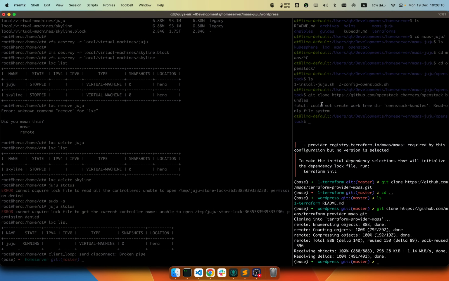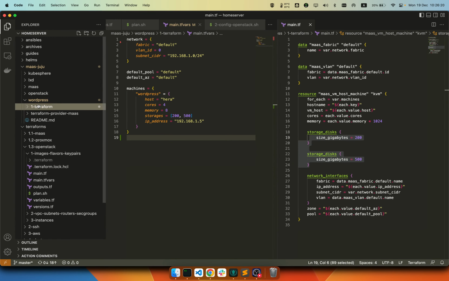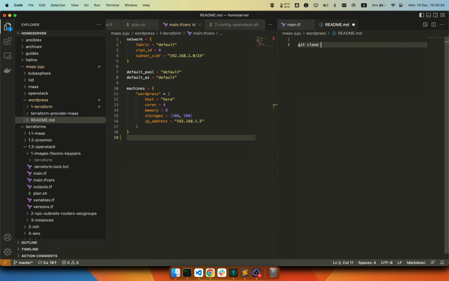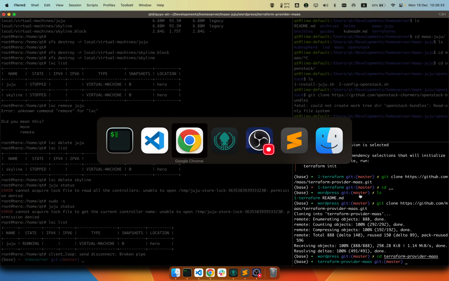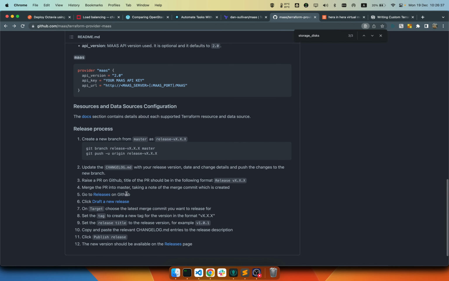I never thought that I actually have to clone this one, because it's a bit weird to have a lot of things going on in one place. And go to the Terraform provider and run my command exactly as they want us to run.